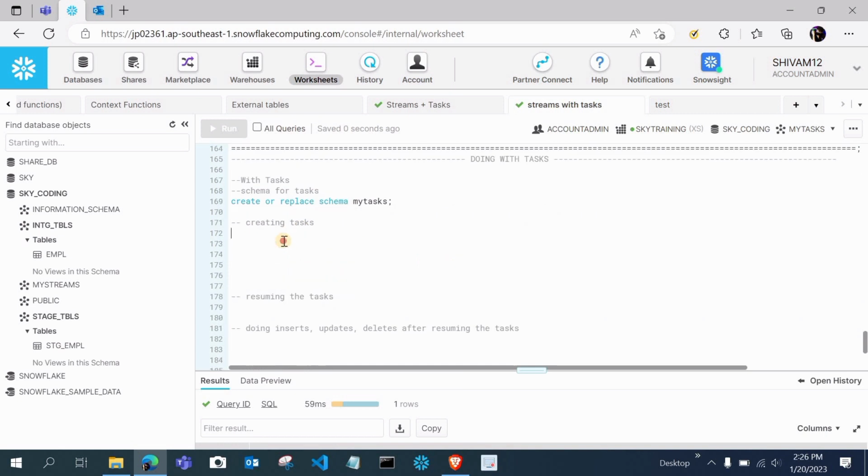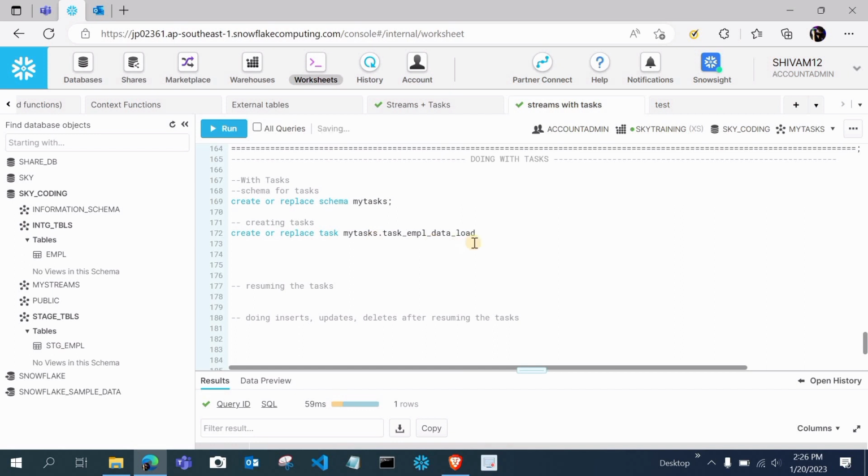For creating a task, we have seen how we can create one. Let's write the syntax for creating a task. It is simple; we discussed this in the previous session. Create or replace task, and we will store this in my tasks dot, and let me give the name as task empl data load, because it is loading the data.